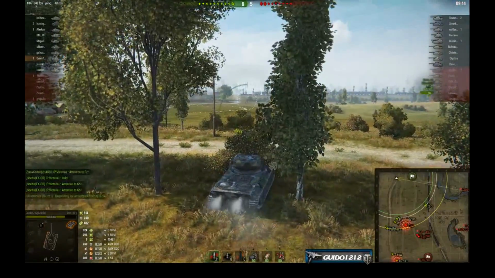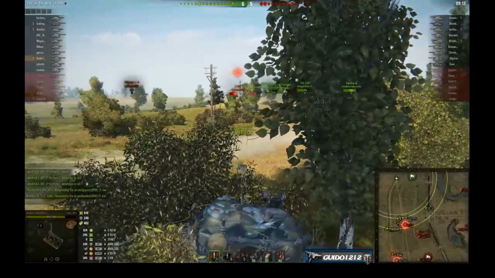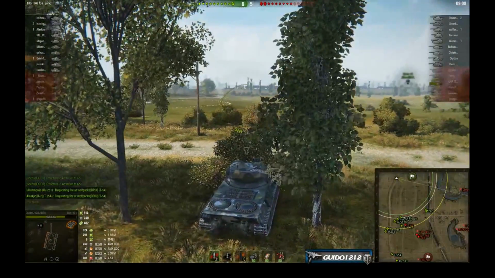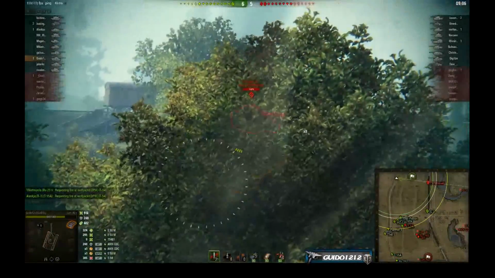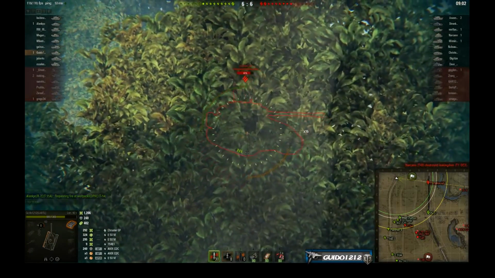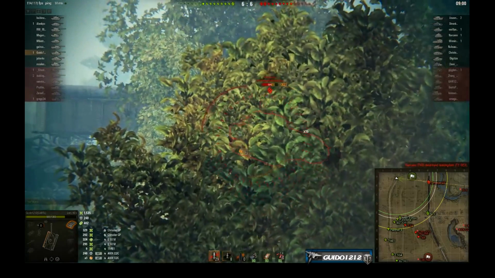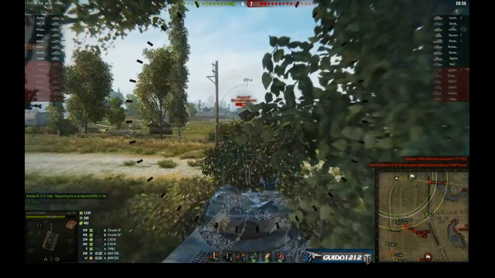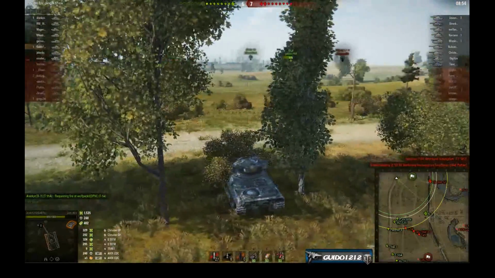Tier 8 in a Tier 10 game. Autoloader. Little standoff right here. Let's see what happens. The IS-3 has decided to move forward. So standard kind of camper. Sits in the back doing nothing the entire game, and then at the exact wrong time to move forward, he does so. I'll just pop one more in there, and kind of a prayer shot on that. Couple in there.